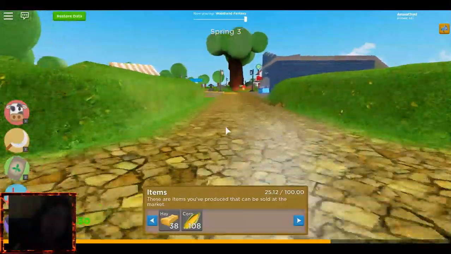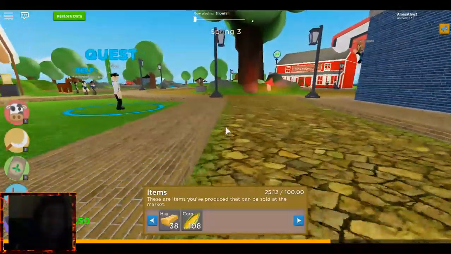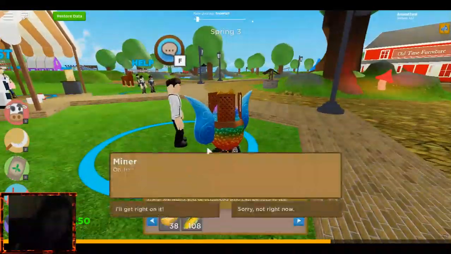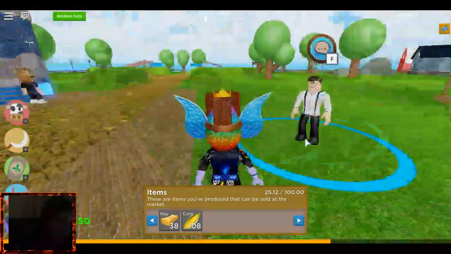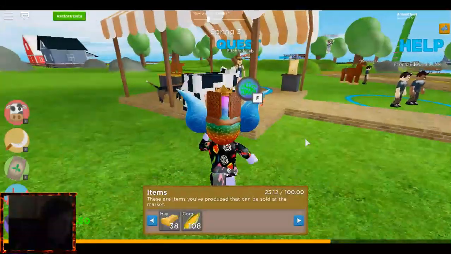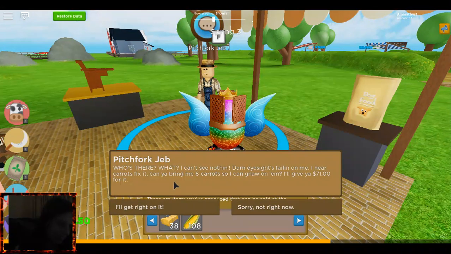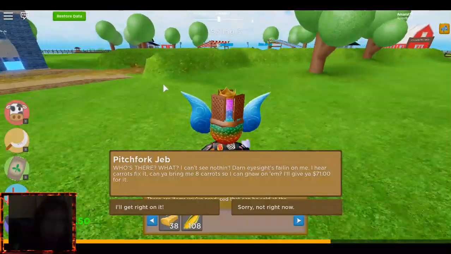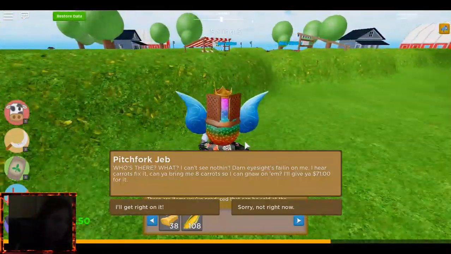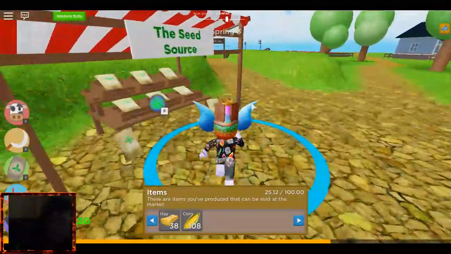On the last video, I said I needed 7,500 for a water upgrade. Turns out, you actually need 75,000. So, yeah. To get money in this game, you have to do your quest, and I keep doing the miner. He just gave me 1,000. Pitchfork Jeb, it's really not worth it. It's like your beginner quest, and I absolutely did not do his quest in the beginning.